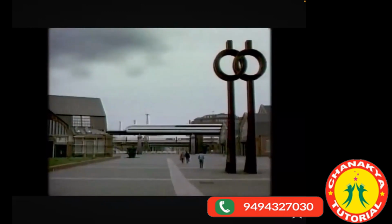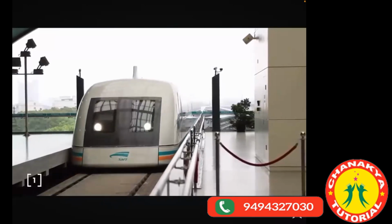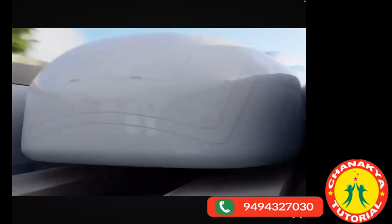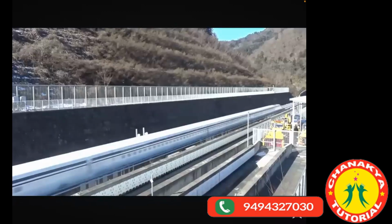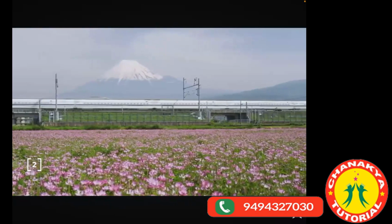These types of trains are referred to as electromagnetic suspension trains. This is the system the 30-kilometer line in Shanghai uses. Japan opted to use a different system, with a more significant gap of 10 centimeters between the track and train, 8 times greater than the gap for electromagnetic suspension, while also providing a passively stable method of levitation, a vital property to have in the earthquake-prone region.